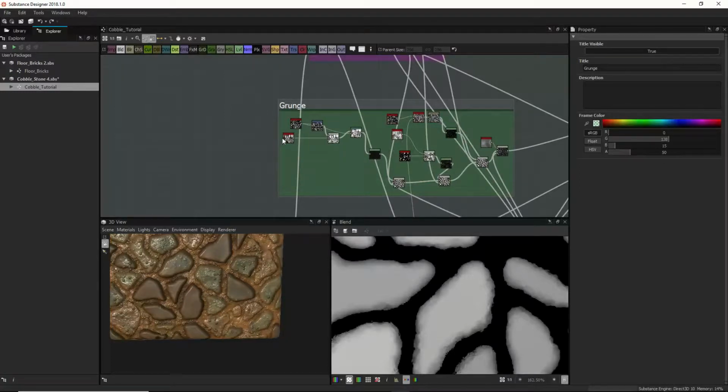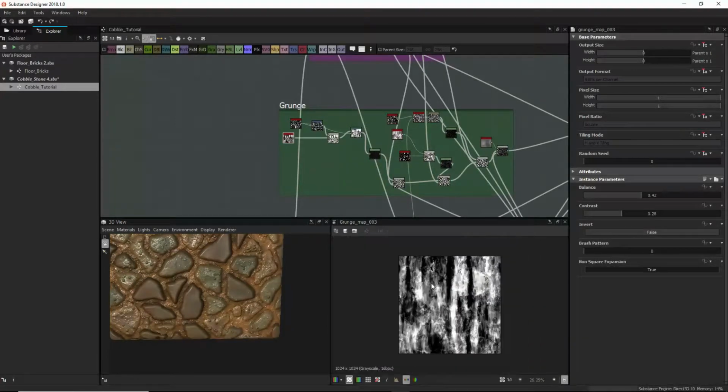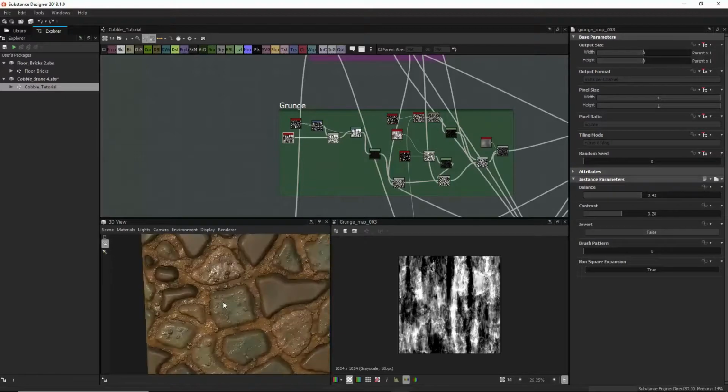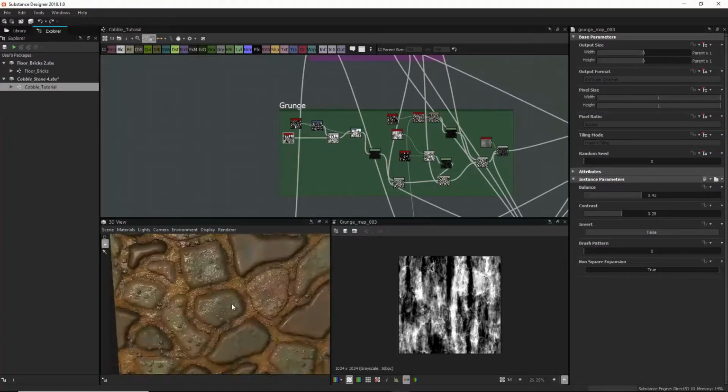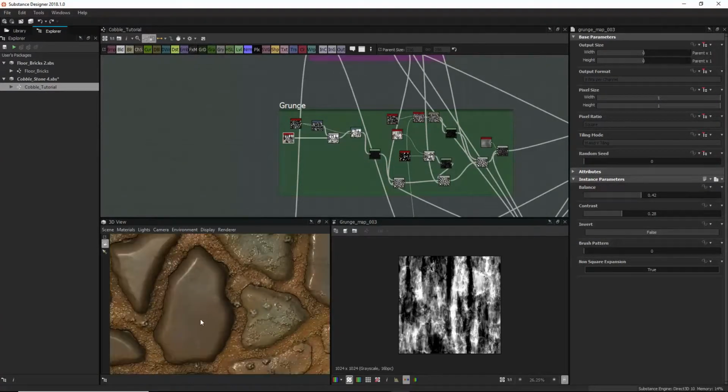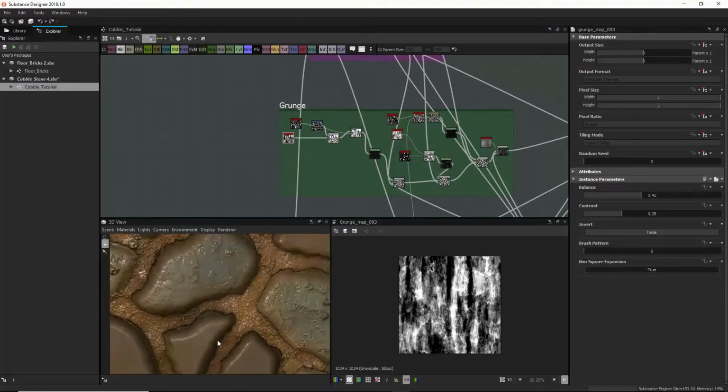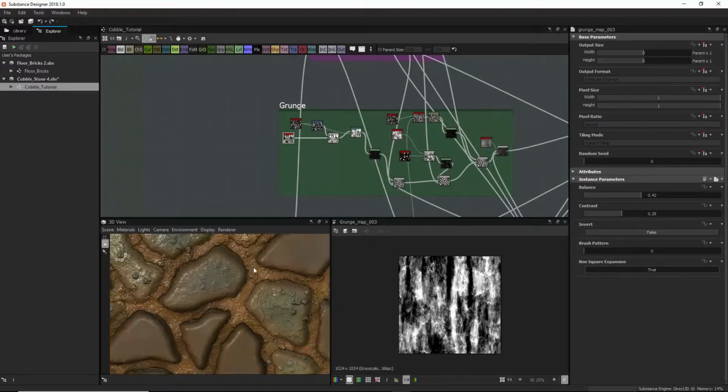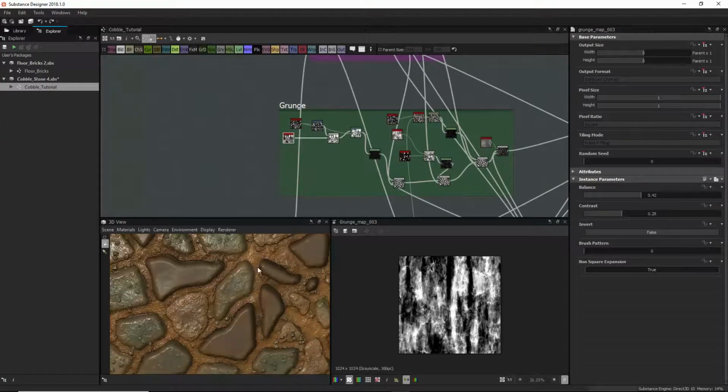The mud was very experimental in this project. So for grunge, in my opinion, just mess around with the noises, mess around with the grunge nodes, try different variations and see what you can get. You won't see the effects that much, because of how I created it, because they are micro details. They're not what is supposed to take the attention, but they add texture to the material.